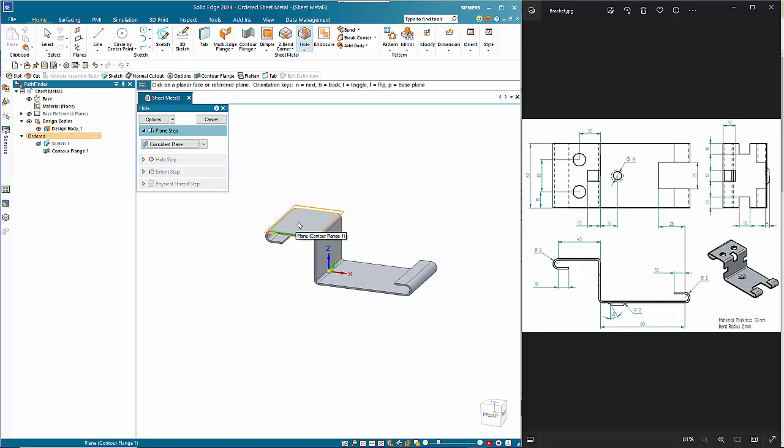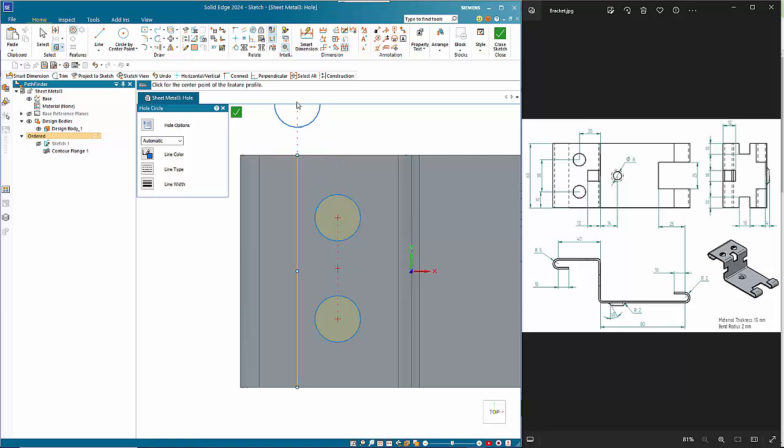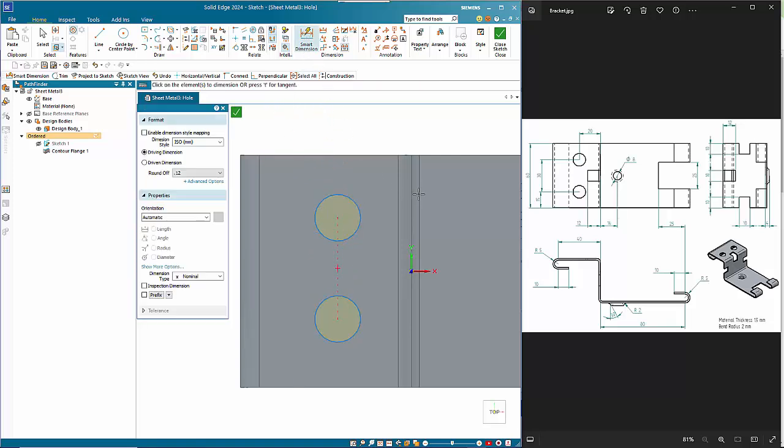So it's up to you whichever way you want to go, and we will just click straight on that face, and I'm just going to draw them in here. If I hover over that edge there, it's going to align them, so you've got the horizontal vertical relationship in there, and the distance needs to be 20 from the coordinate system, so we'll place that as a smart dimension.